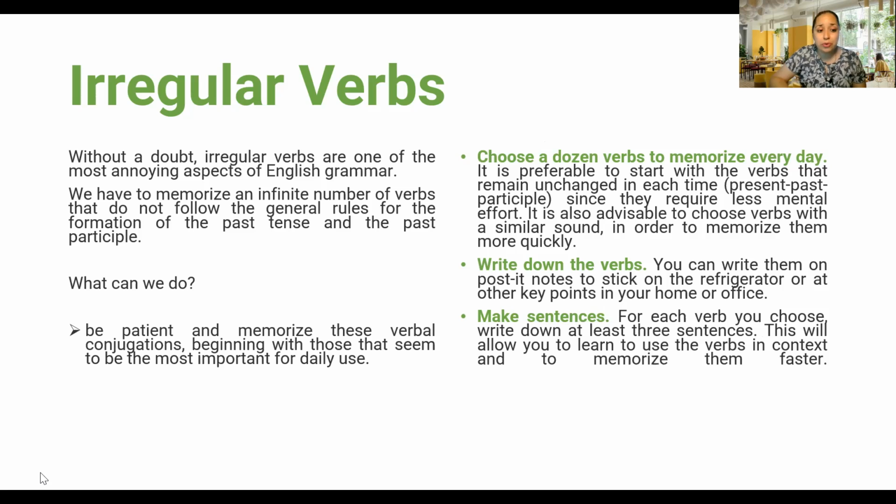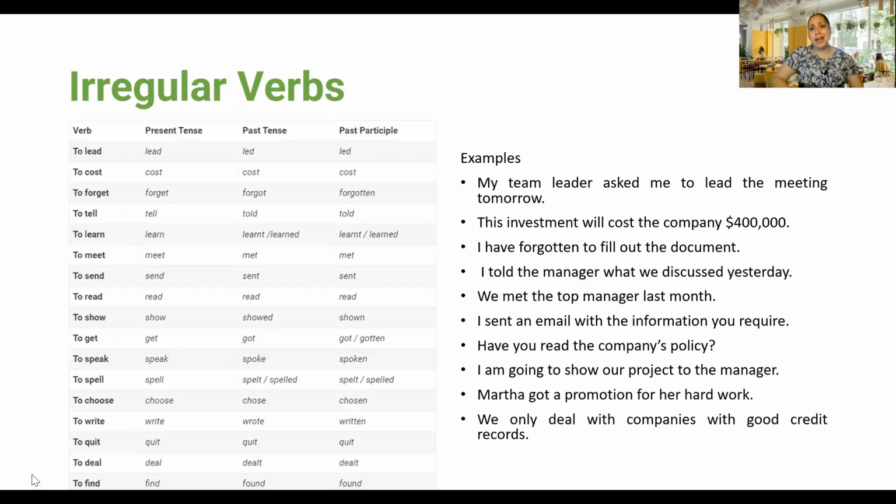I'm just going to show you two different slides that have irregular verbs and a few examples of the use of them. So, for example, irregular verbs, like we said, are used differently depending on the tense: present tense, past tense, and past participle are different. That's why we need to memorize the difference between them to be able to understand the meaning. Like, for example, to lead, led. To cost, they are the same. And these are the simple ones to study.